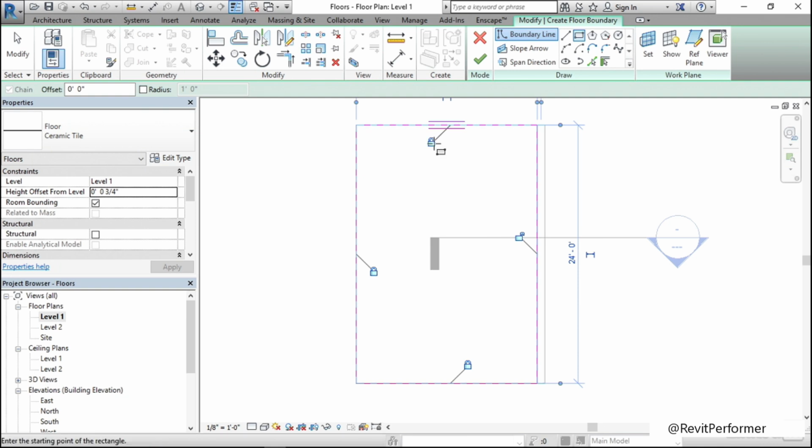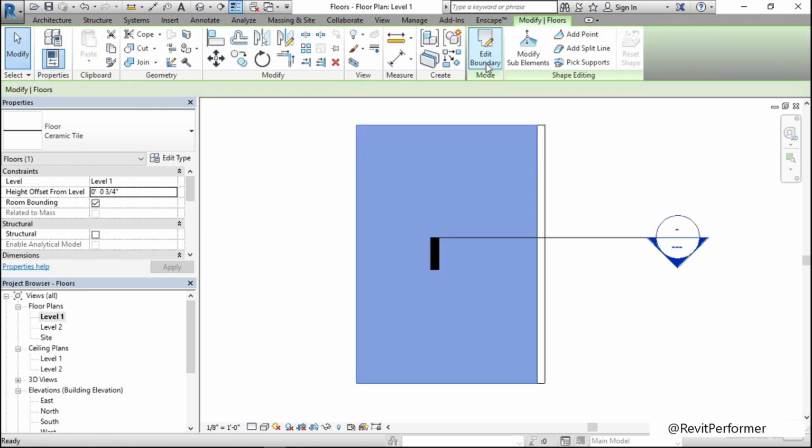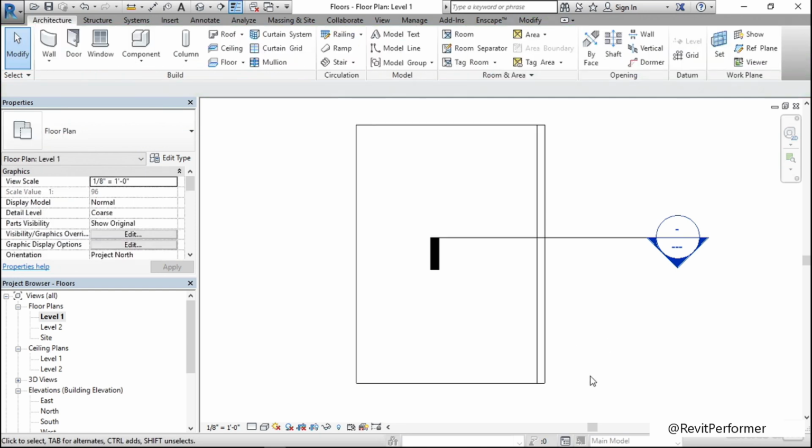Then lock each one of these lines into place. By locking each of those lines into place, it means that if the wall should move out, if the overall dimensions of the structural floor that this floor is attached to should adjust, the floor finish will adjust along with it. So that has some really good applications. It means that if your overall room dimensions would adjust, your finished floor material will adjust along with it. Next, click on the big green check mark and then click off in this direction.